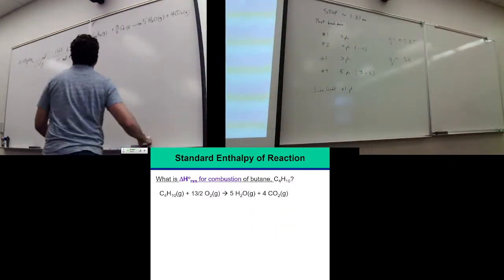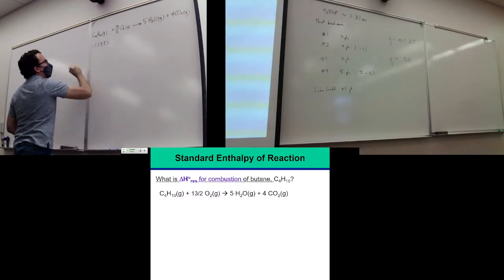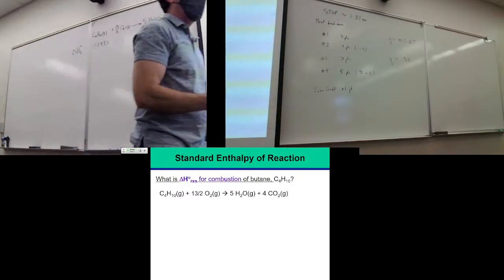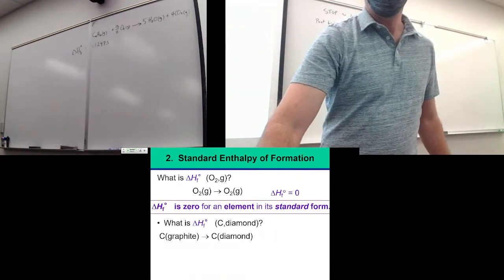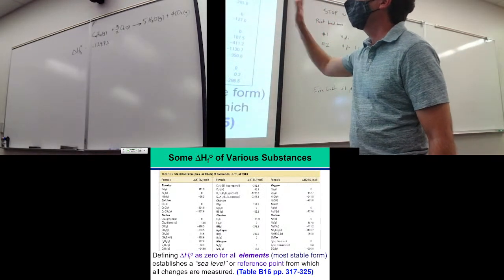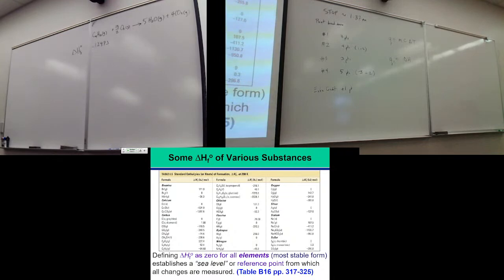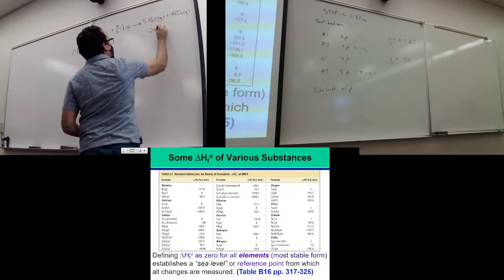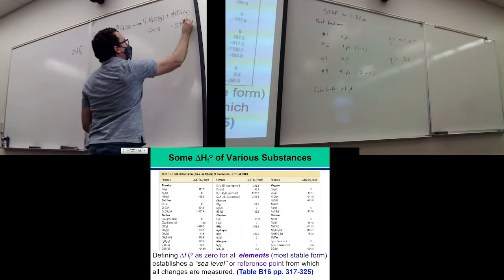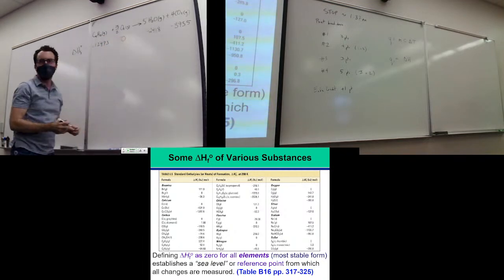So if I go ahead and look up all of the delta H's of formation, this one is going to be minus 124.73 kilojoules per mole. And I'm going to look up all of them. So I'm going to go back to the table. And yeah, C4H10 is not in there, but you could look it up in another table. H2O as a gas is minus 241.8. And then CO2 as a gas is minus 393.5. I don't even have to look up O2. I mean, you can, but it's an element, so it's going to have a delta H of formation of 0.